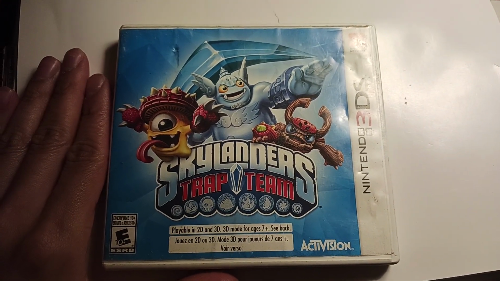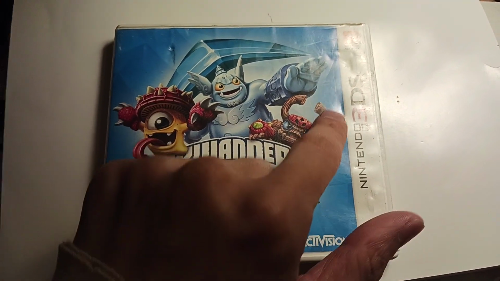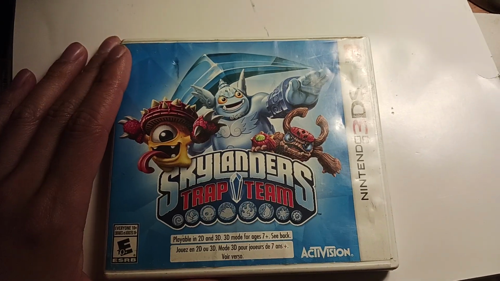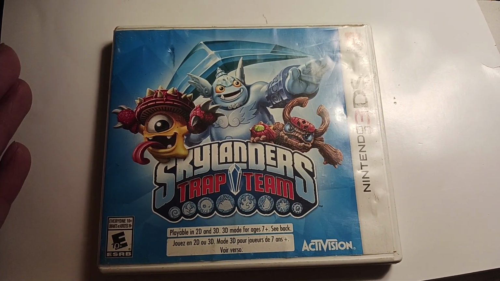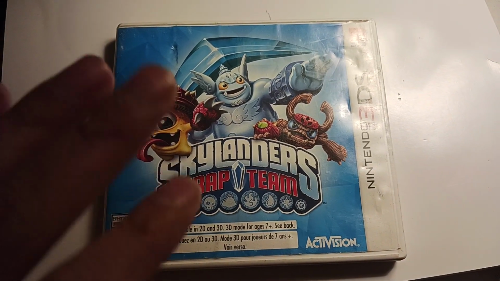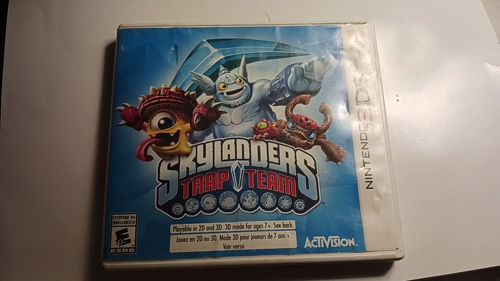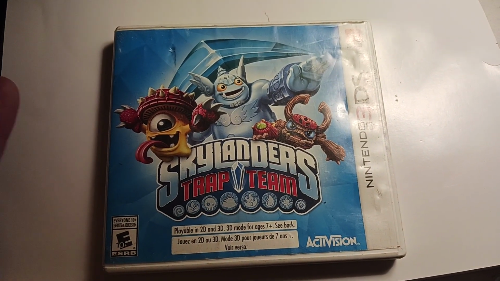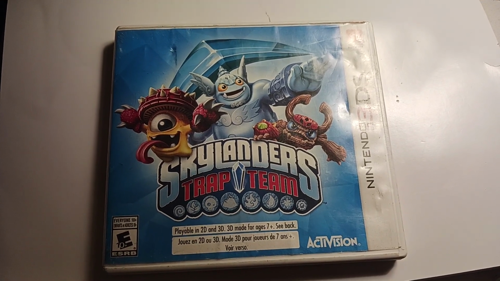In today's brief video, I got myself here a copy of Skylanders Trap Team for the Nintendo 3DS. This is the fourth entry in the Skylanders franchise, and it's also the fourth one that was not only released on the 3DS, but also completely original, as opposed to the console games. So this is more of a companion game that kind of complements the console experience, sort of.